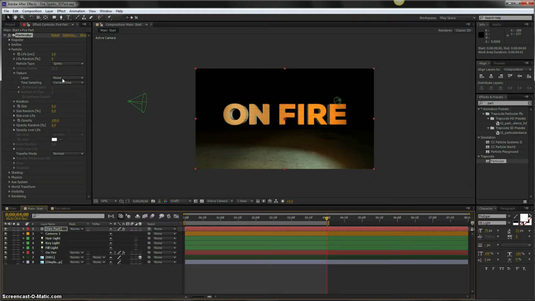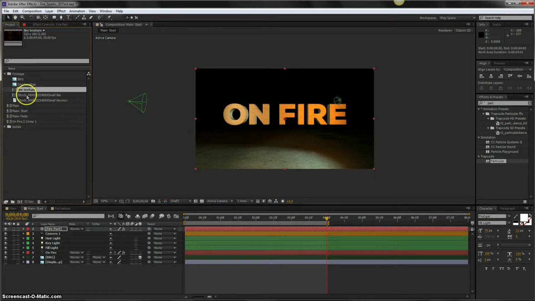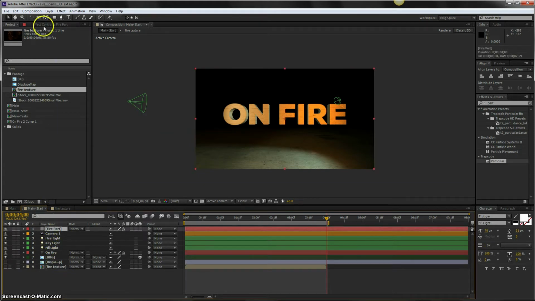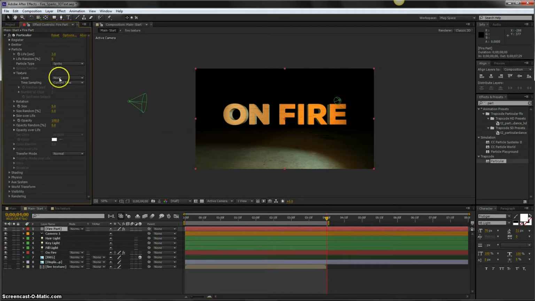effects control panel. So we changed it to sprite. We're going to change the texture to, we have to put the texture into the comp. I'm slacking here on this one, excuse me. But we're going to add that in there. We're going to grab the fire particle layer again, and we're going to add the texture as the fire texture.